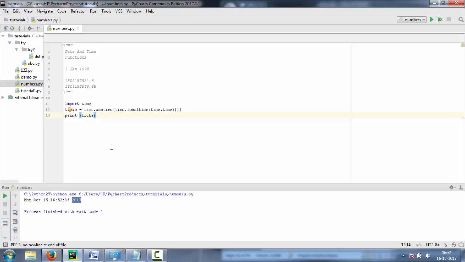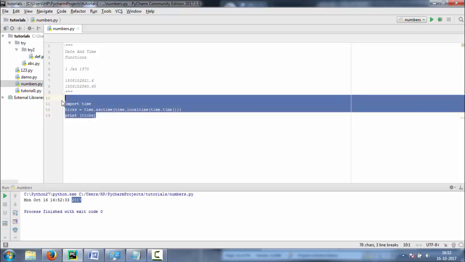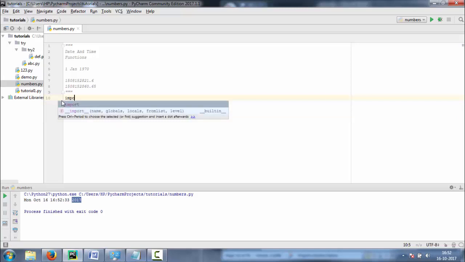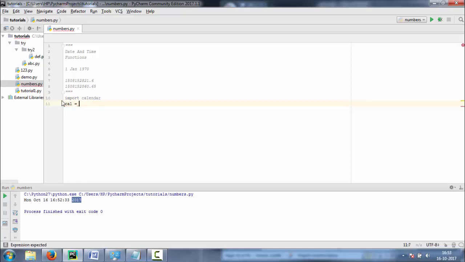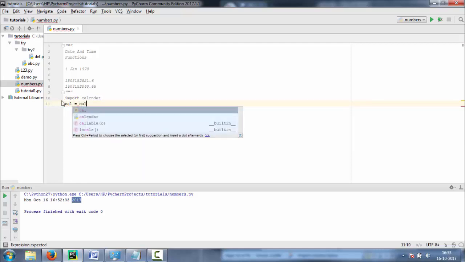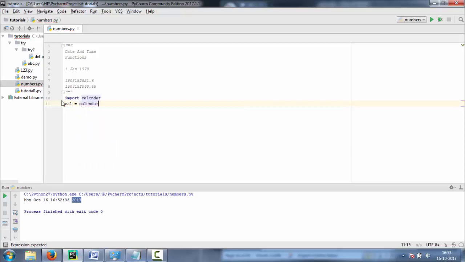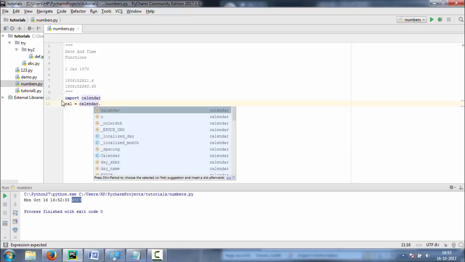So let's say we want to print out a calendar. To print out a calendar, let's import calendar first, then make a variable called cal, and in that cal variable let's use calendar dot month.